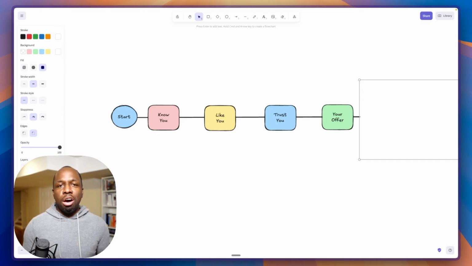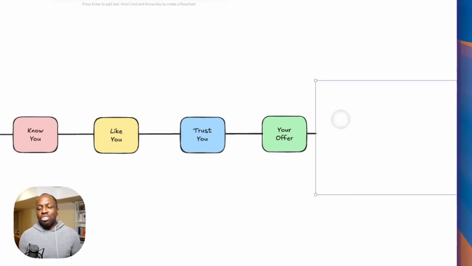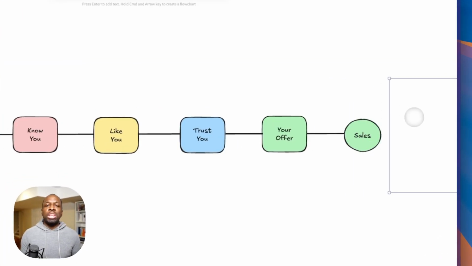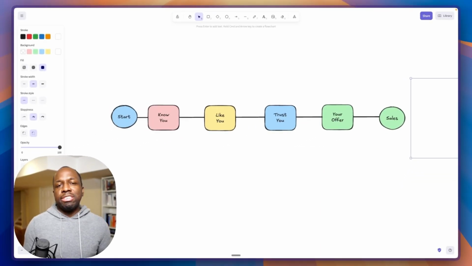When you present that offer in the form of a presentation, a proposal, whatever it is, then they may or may not buy from you. But the point is, these are all the steps that we need to go through in order to make an actual sale. These steps are always happening all the time in every single market.